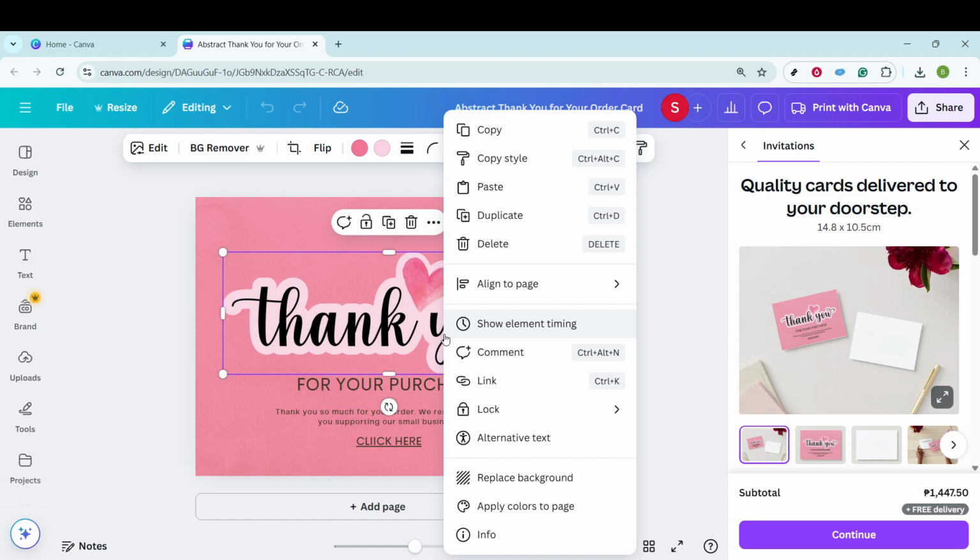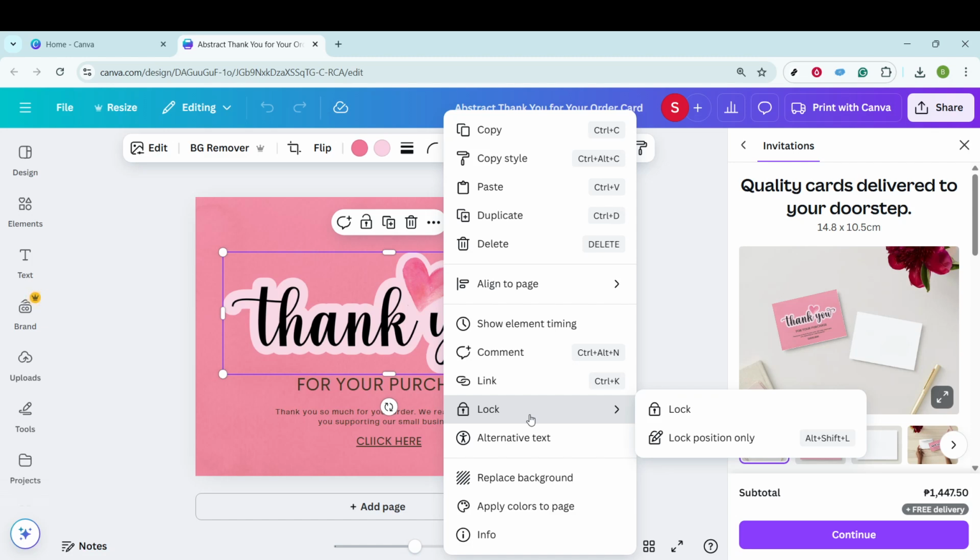Now, direct your attention to the lock option in this menu. Hover your mouse over this option. You don't need to click immediately. Hovering over it lets Canva know that you might want to explore this functionality further. The system will highlight the lock option, bringing it to your attention and making it clear that it's available for use. These small yet significant actions help ensure you're on the right track.